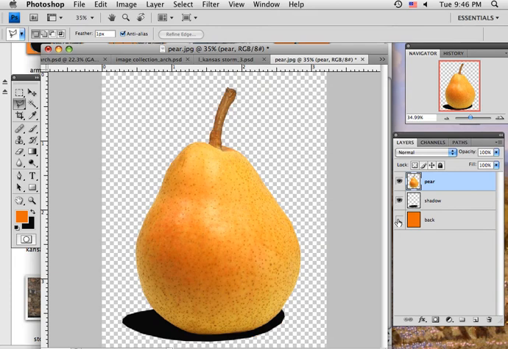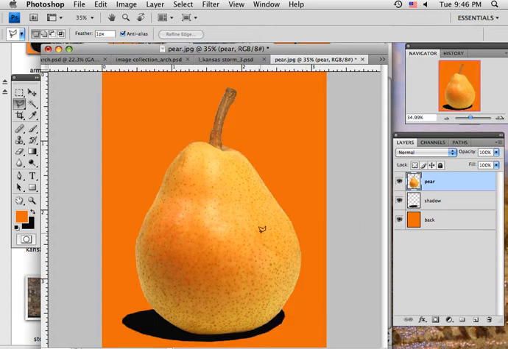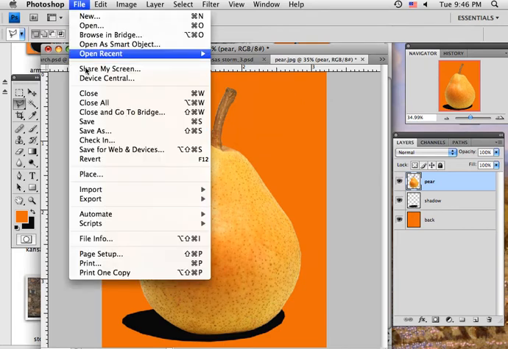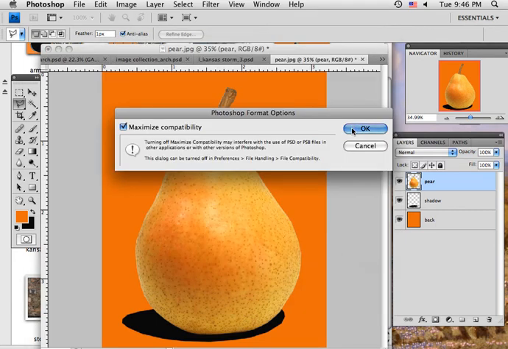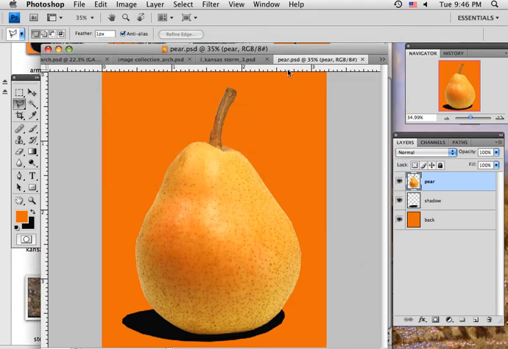If I turn the background off, you can see, wow, we're looking against that black and gray Photoshop element that says there's nothing there. But I like to see what I'm looking at, and so that orange, not necessarily am I going to leave the orange as the background, but for now it's working. I got to save this now. File, Save As, and it's pair. It's a Photoshop document. It's going to the desktop, and so it's the original one I started with, but now it has no white backdrop. And I hit Save, and OK that, and now it's saved as pair.psd.